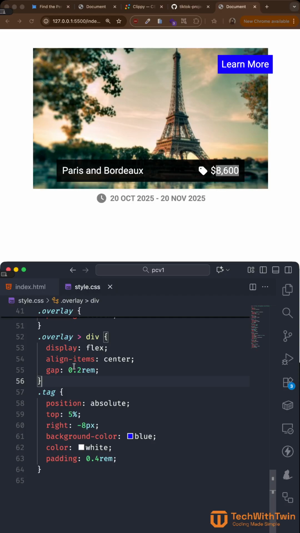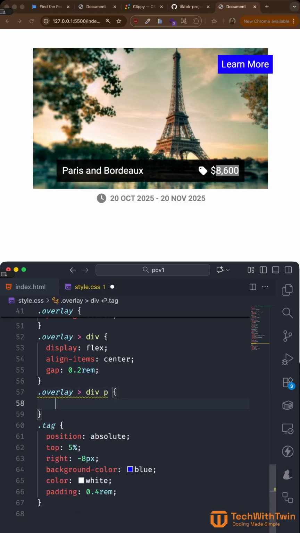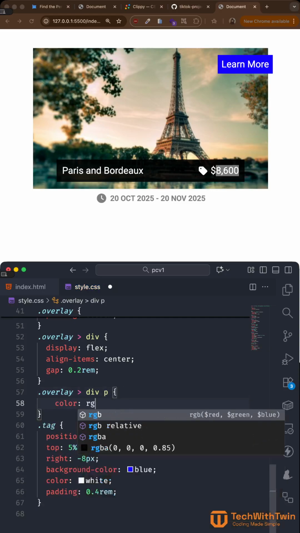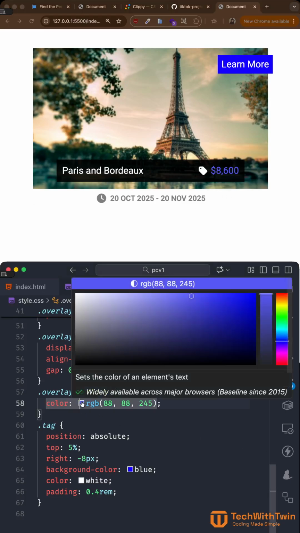So we can just do dot overlay, and then we grab the div, and then in the div we grab the paragraph, and then we change the color to RGB 88, and then 245. Text is changed. I think that looks, let's make it a bit white. There.